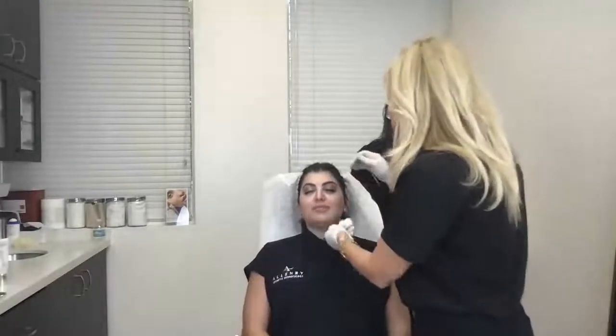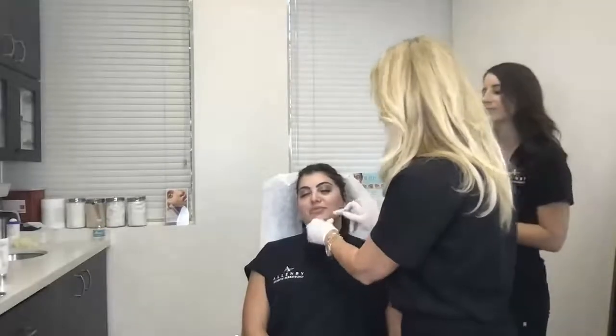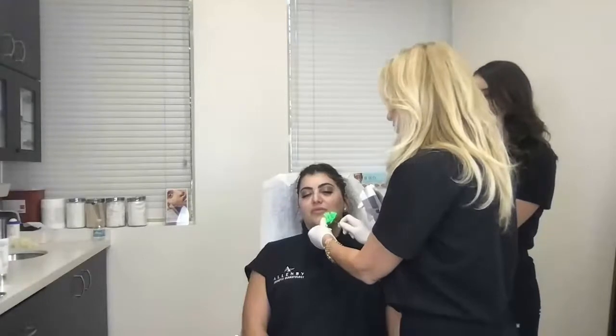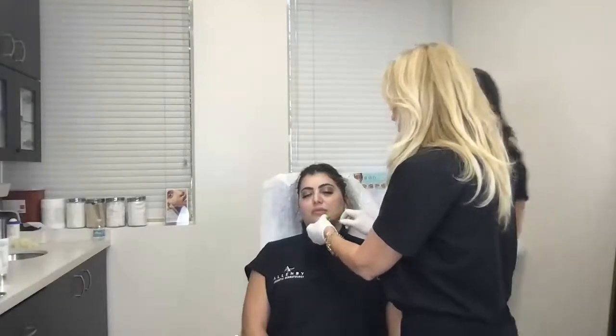Oh, wrong side. Here. I know, it's so confusing with all these things. Okay, I'm going to make a little opening here. Also, it can be a little uncomfortable in the chin. Chin hates all these little pokes, but it really needs it. I've never seen anybody who hasn't needed their chin done. Oh, there's a look. This is the worst of it, a little bleeding there.